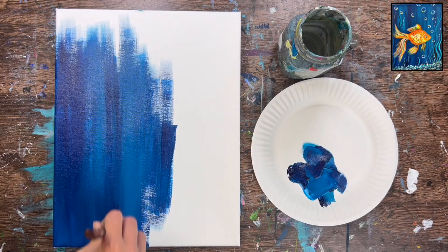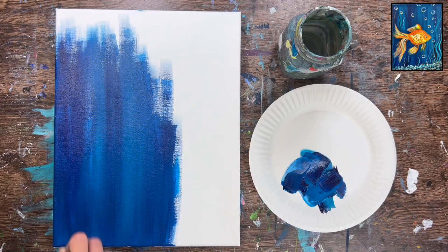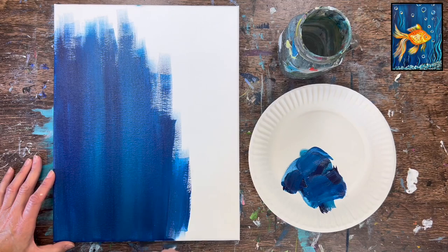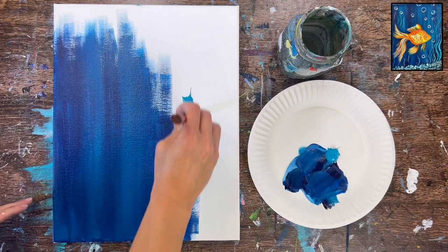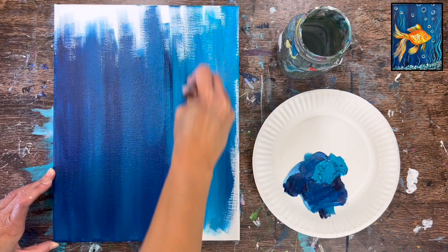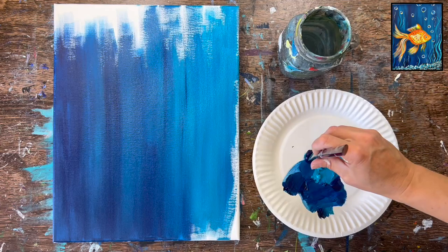I'm going to fill this entire canvas with vertical strokes, and try not to overblend — I'm purposely leaving some of those streaks in there. Some streaks will look brighter, some darker. I'll reload my palette with some turquoise. The ratio of Prussian blue to turquoise is about 50-50. If you want the background slightly darker, you can add more Prussian, but turquoise is also a relatively dark color and blends really pretty with the Prussian. You just want to make sure you have some variety — some areas lighter because of the turquoise, some areas darker because of the Prussian.